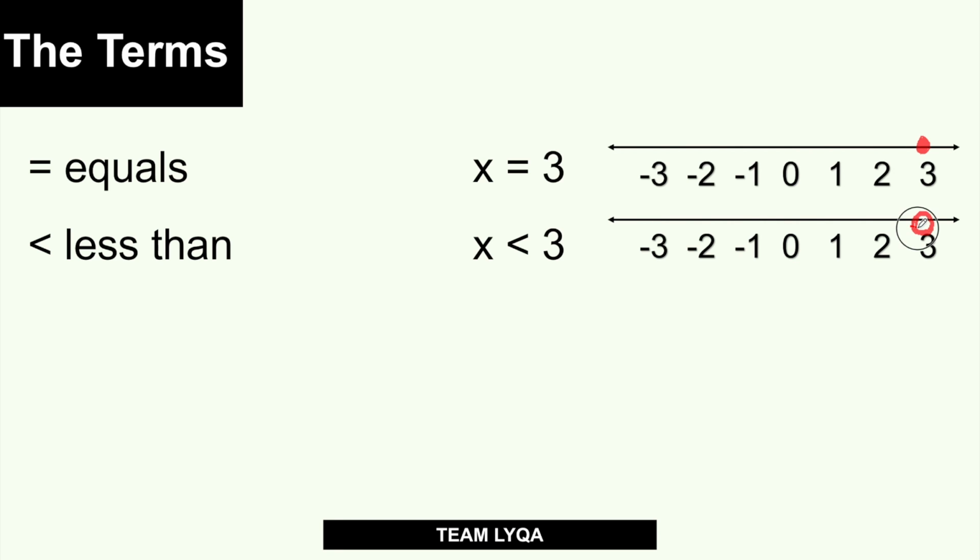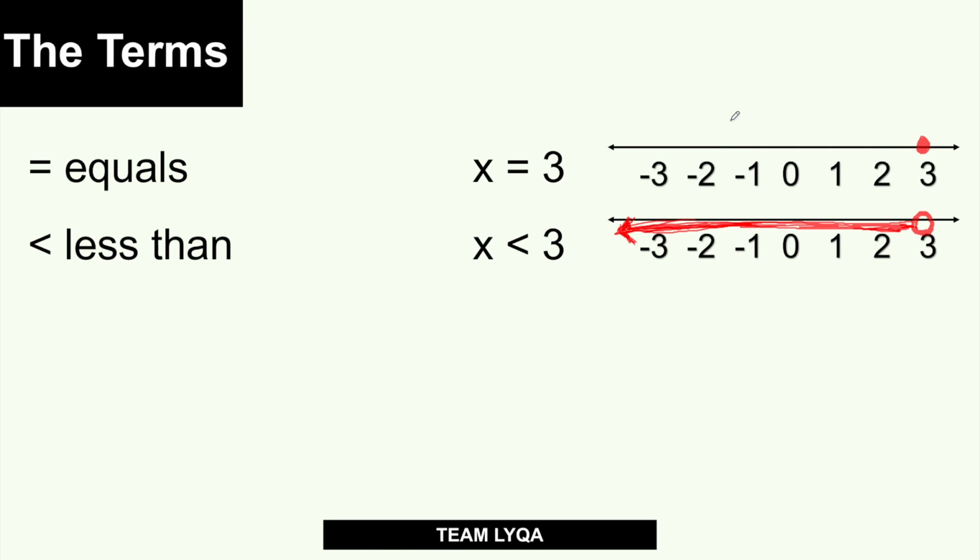Kapag less than, ibig sabihin, ang ating guhit pa left. Okay? So, pasok ang any number which is less than 3. Okay? So, ang 2 pwede, ang 1 pwede, 0 pwede, ang 1.5 pwede kasi less than 3 pa rin siya. So, again, the symbol would be like that. Any number that is less than 3 pero hindi kasama ang 3 mismo.